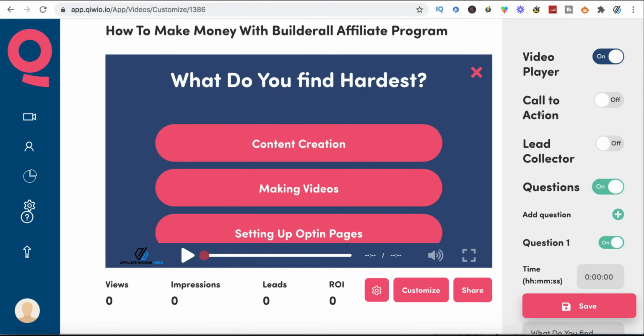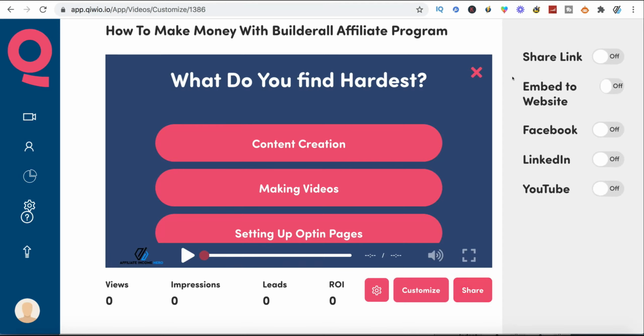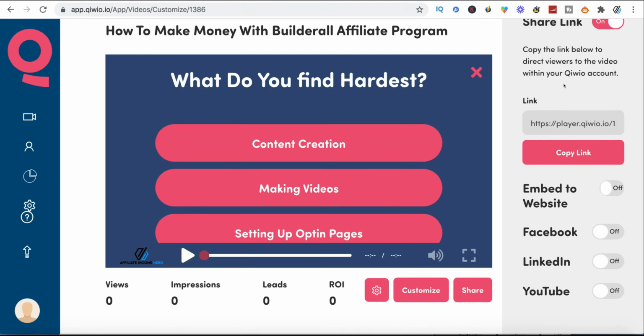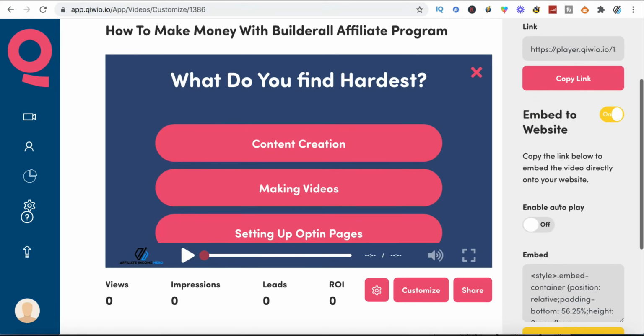In terms of how you can share, if we go through where you can share, there are a few restrictions. I want to make sure that you understand how that works. First of all, you can share a raw link. That link can be shared however you want, and they'll be taken to the video that's hosted on Qiwio's site. You can embed the content directly on a website.